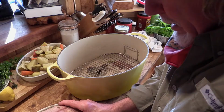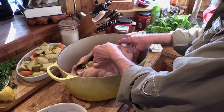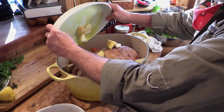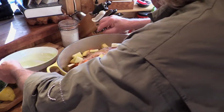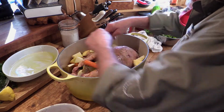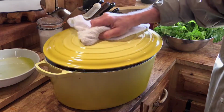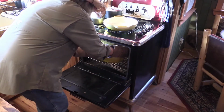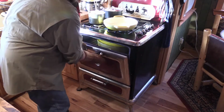Hot goose pot. Set him right down here on our rack in the pot or in the vegetables. Put the lid on it. Back she goes into our 325-degree oven. We'll come back and check on it in about 45 minutes or so.